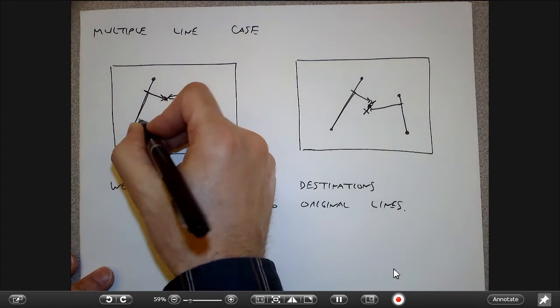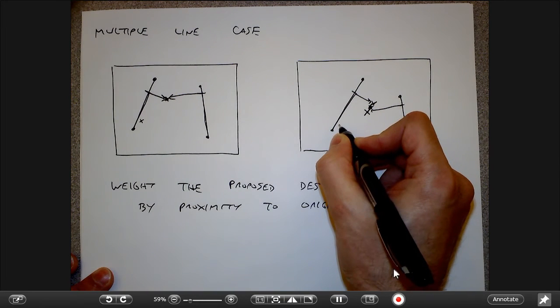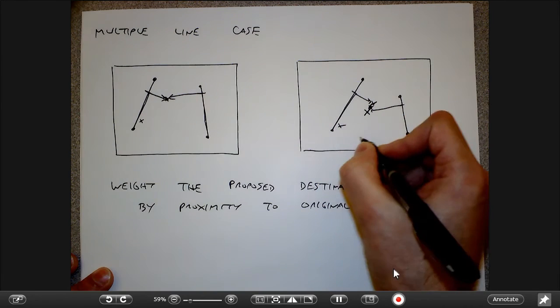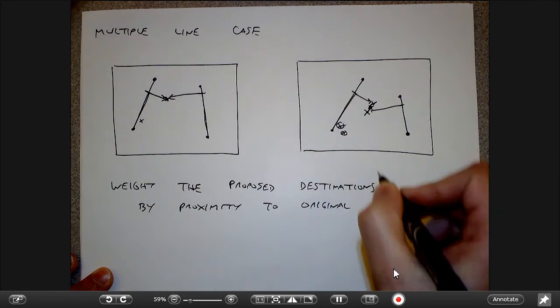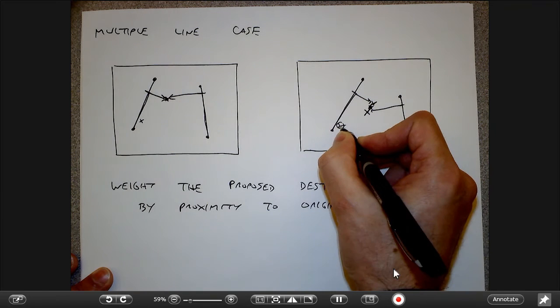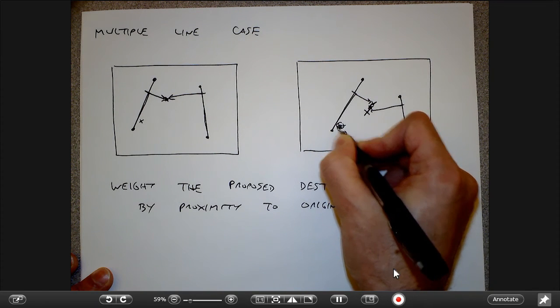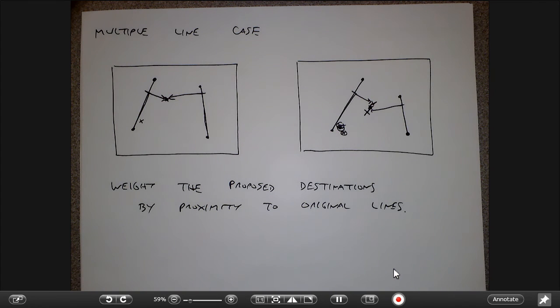If this point was a lot closer to this line in the first place, well then maybe this is the hypothesis from line 1, this is the hypothesis from line 2, but I say, look, you were so close to line 1 in the first place that I'm going to choose something very close to that original point. So it's like a weighted distance based on how close I was to the original line. And so in this way, lines have a local area of influence where stuff close to them gets pushed right along with the line correspondence, and stuff that is far from any line is pushed and pulled by different line segments according to how far away they are, right?